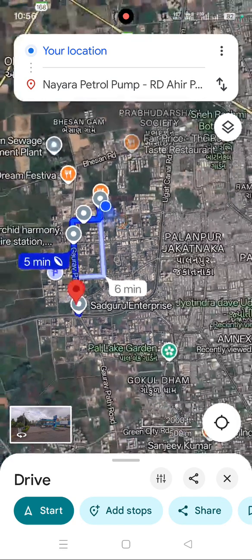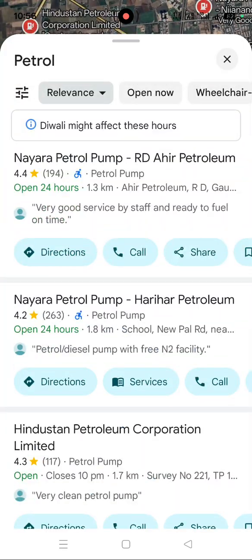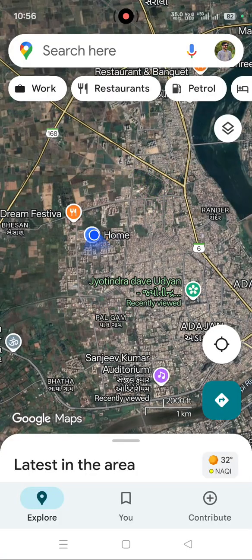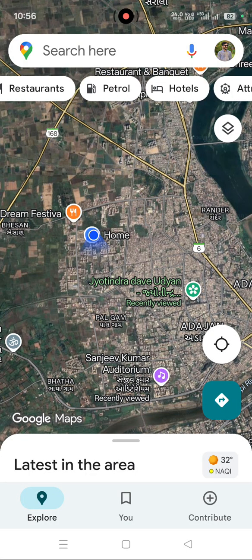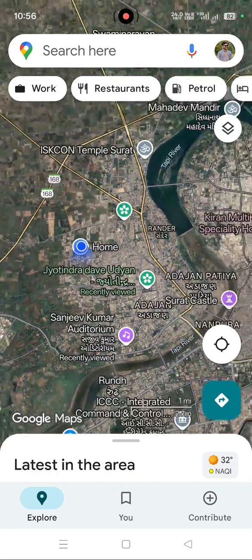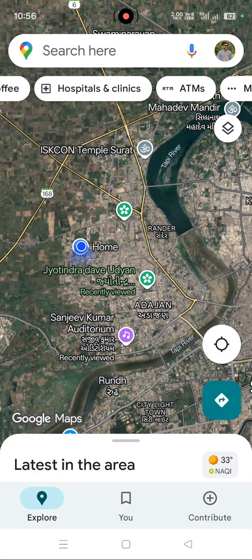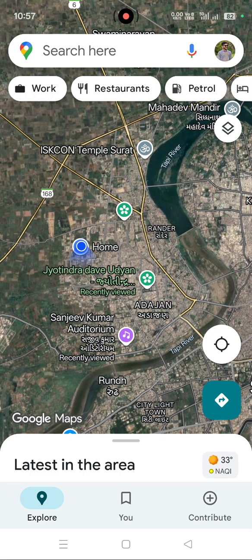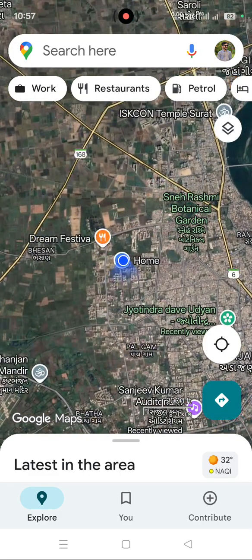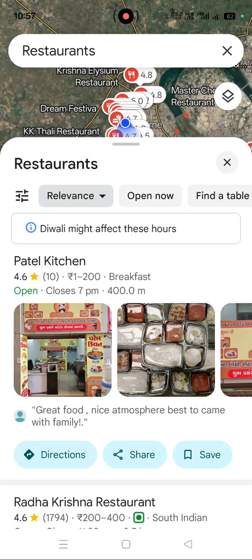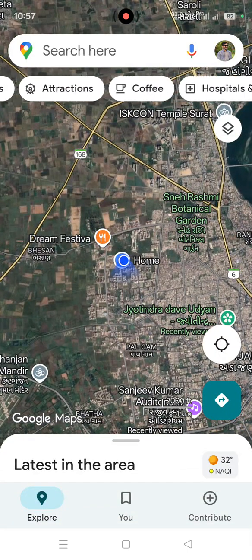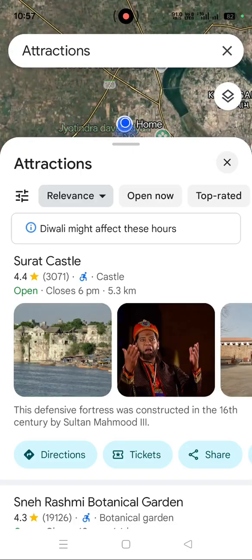This is also one of the strong concepts of GIS, related to proximity analysis, which can also be shown as an around me option or buffer analysis. Based on these options you can find out what nearby facilities are available in Google Maps. You can also find out which restaurants are nearby, and which are the tourist attraction places.